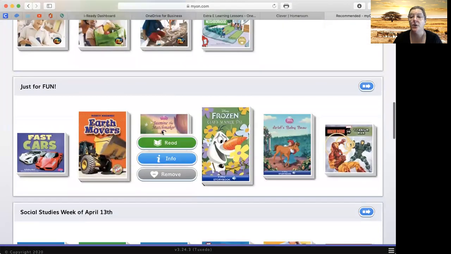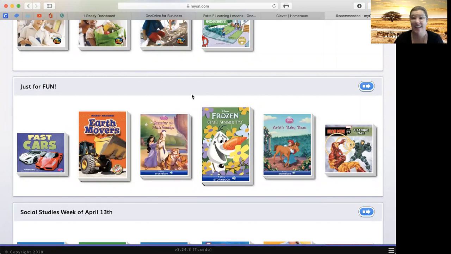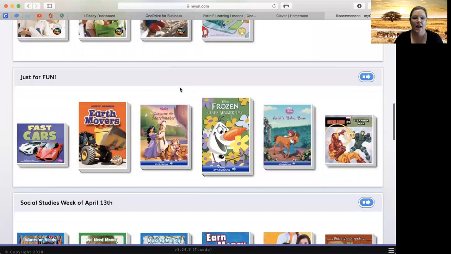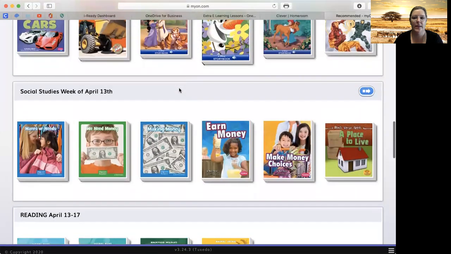So don't forget, every day you should be reading for 30 minutes a day, every day, no matter what. Even if you have a reading lesson, even if you have iReady, every day we want you to be reading for 30 minutes, some of your Just Right books. I'm actually going to be putting together, I was able to get some of our guided reading books from school, and I'm going to be putting together some videos for guided reading as well coming up, okay? So we're kind of getting everything. We're adding a little bit more each week, okay?